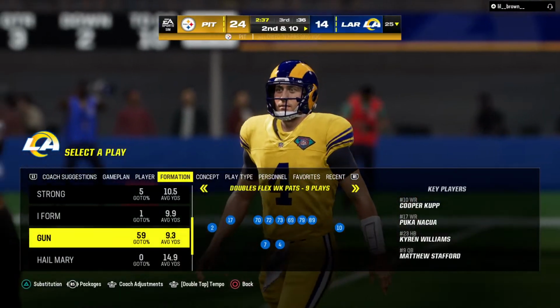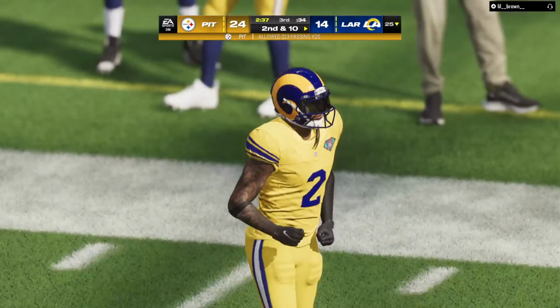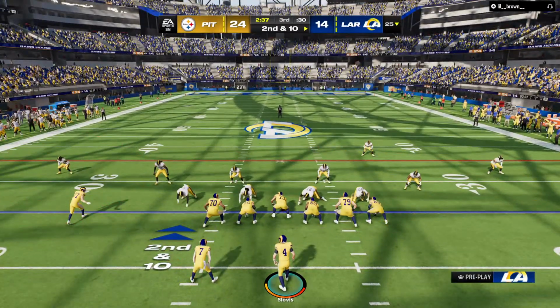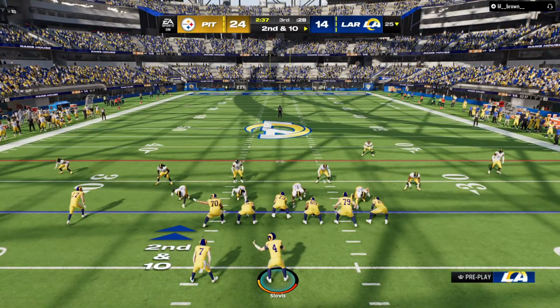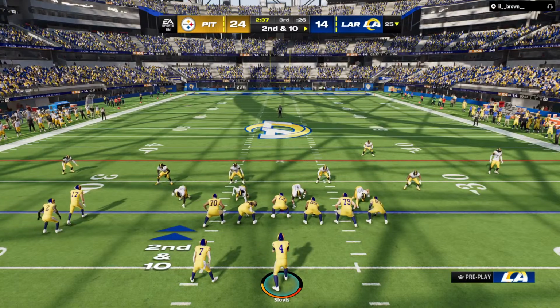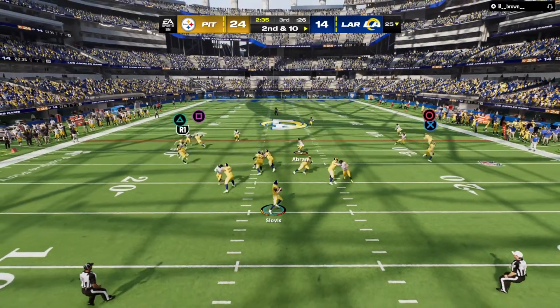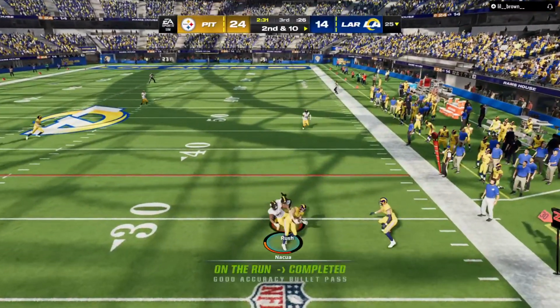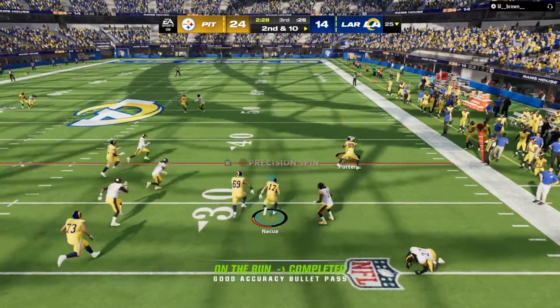What was a small, manageable spread to overcome, a little bit more daunting now. I think you're exactly right. Pressure is on because you don't want them getting the ball back with a chance to really extend this lead out. He'll try again with the arm here on 2nd down. Pass complete there to Nacua.